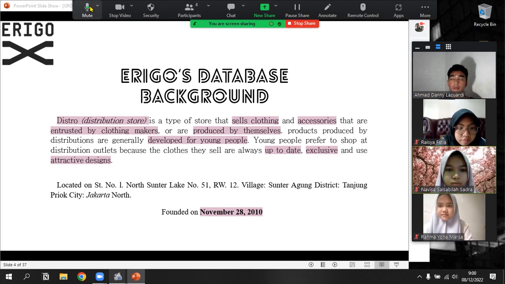Products produced by distros are generally developed for young people, or the millennial generation, because young people prefer to shop at distribution outlets, as the clothes are always up to date, exclusive, and have attractive designs. So we can say that distro is more creative.